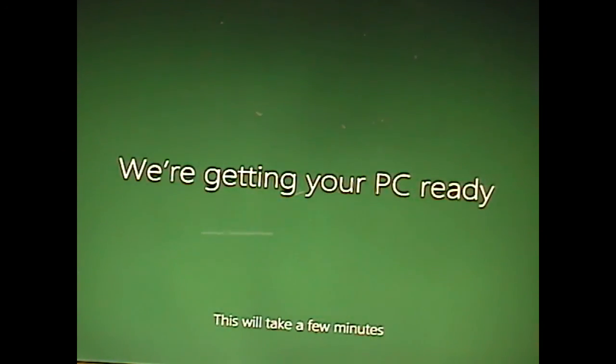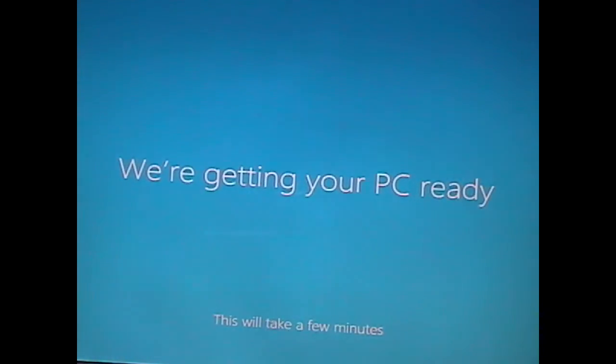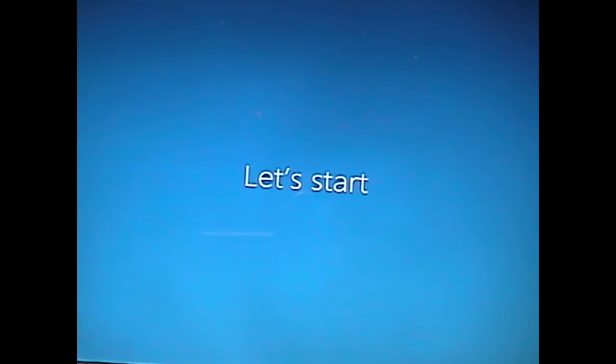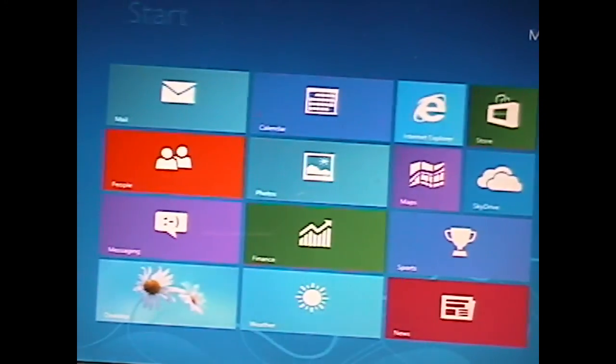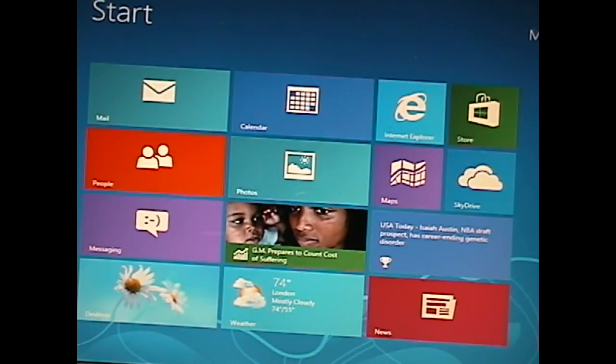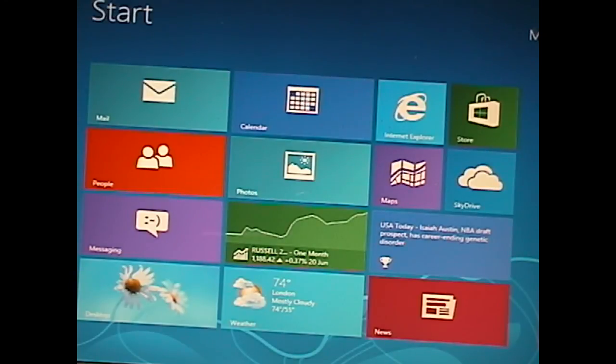We're getting your PC ready. Who's we? I've always questioned the use of pronouns in Windows. It says stuff like, don't turn off or unplug your computer, or like this, we're getting your PC ready. In those particular cases, it should just say something along the lines of, Windows is shutting down, so please don't unplug or turn off the computer. Or in this case, Windows is setting up, hold on a second, type of thing.